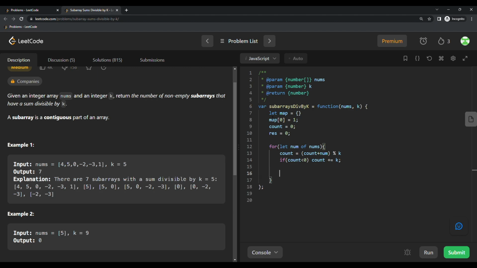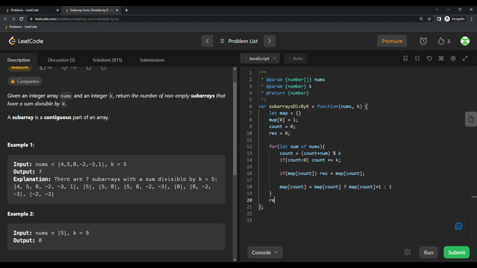And then if the map has the count value, we are gonna increase map.count, and whenever the array is done, we add it: map.count plus 1 if we have it, otherwise 1.